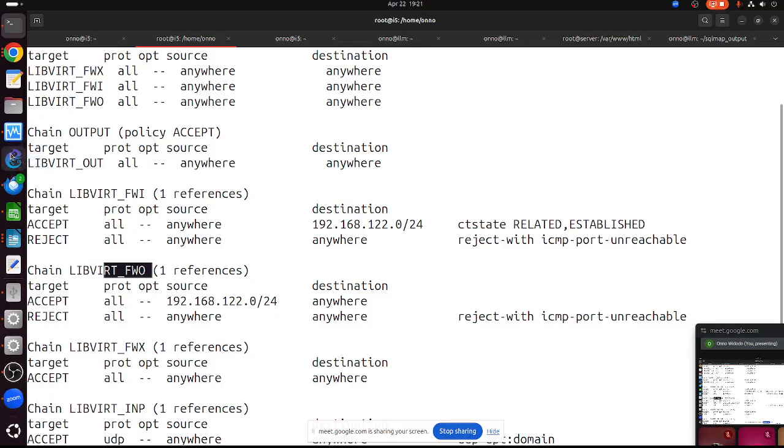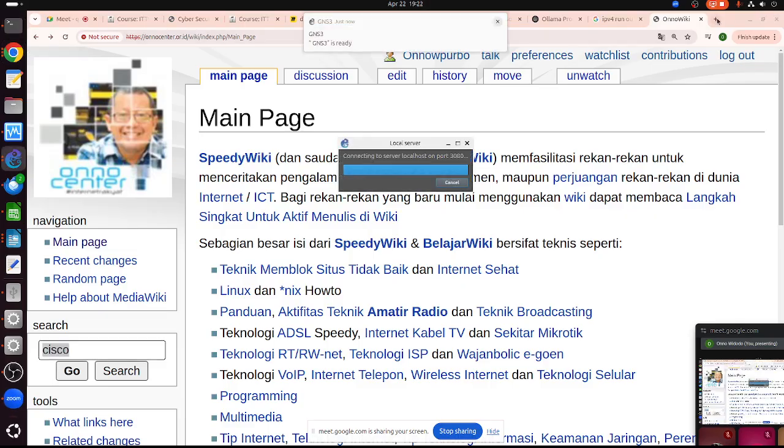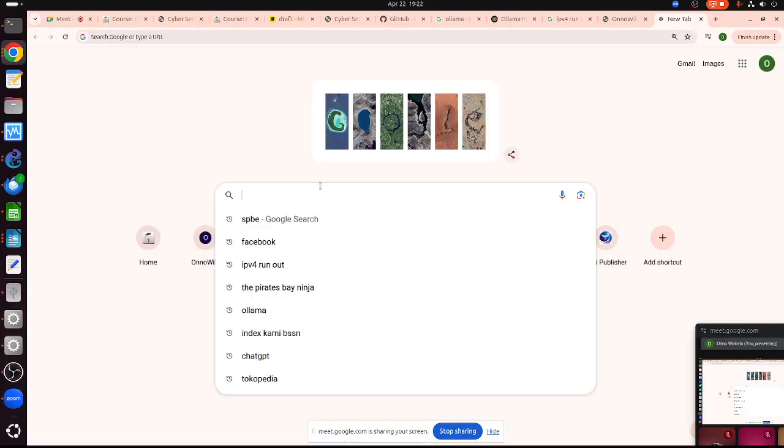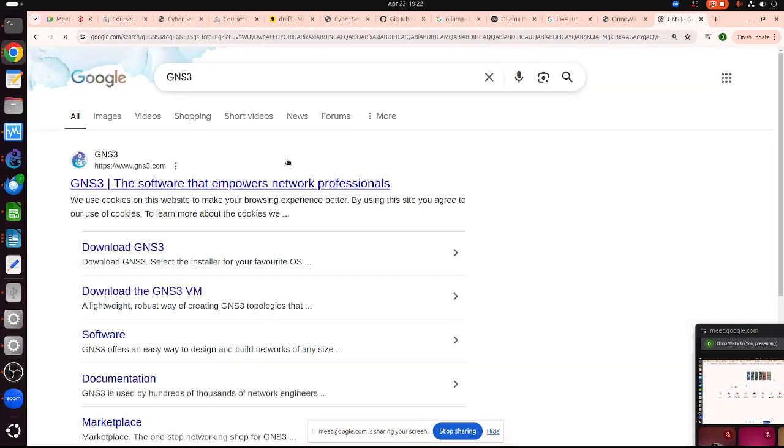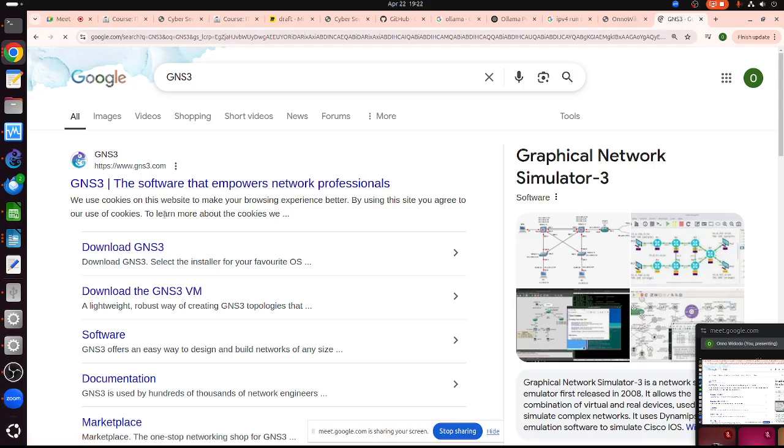I have to show you GNS3 then. GNS3 is a network simulator. It's free. You can download GNS3.